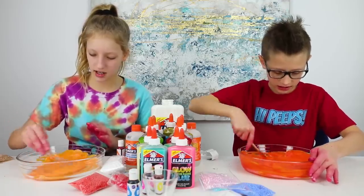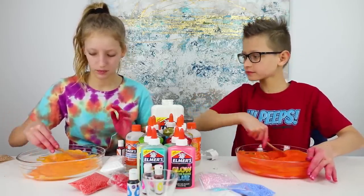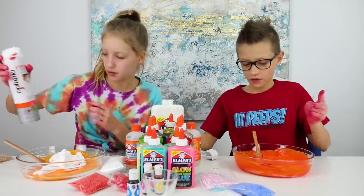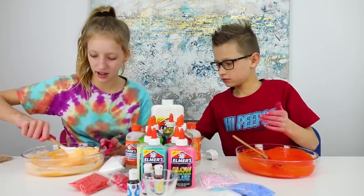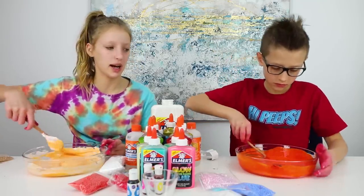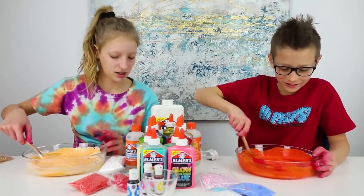All right, I think I'm gonna add shaving cream. All right, I'm gonna add some of that. I'm gonna add more orange. That's good. Because I feel like it's gonna be more dark. We have no idea how this is gonna look because we've never really seen orange jam before, so. Kind of. This is gonna be interesting.